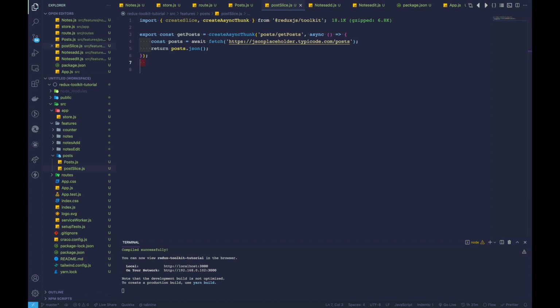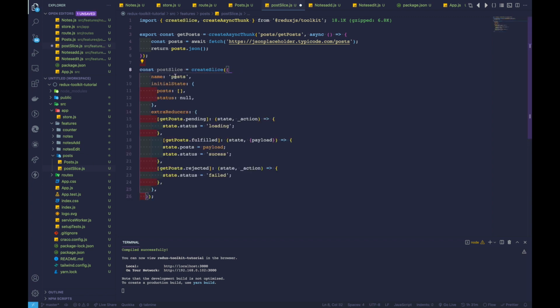After that has been done, let's create another constant and call it postSlice, and give it a name of posts. This function takes in a couple of key value pairs, an initial state with the posts, which is initially null. We will have these extraReducers available to us if we make use of createAsyncThunk. Inside our extraReducers here, we can track whether our action is pending, fulfilled, or rejected. So we have getPost.pending, getPost.fulfilled, getPost.rejected, and basically we are setting the state as per the pending, fulfilled, and rejected that we have.